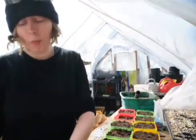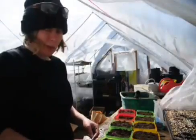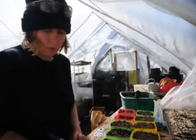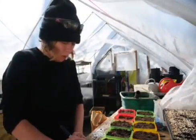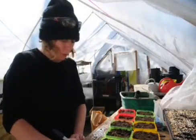Now I am going to do a couple hot peppers. I don't need them, but I had a request the other day if I could do hot peppers. So if it doesn't pan out, it doesn't pan out, but somebody will eat them.